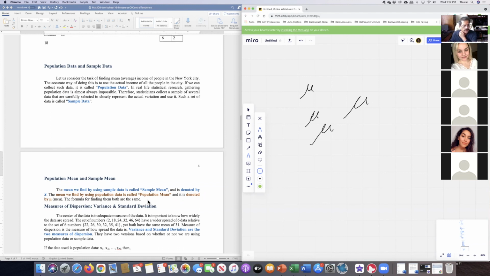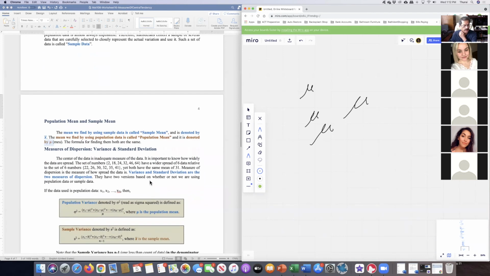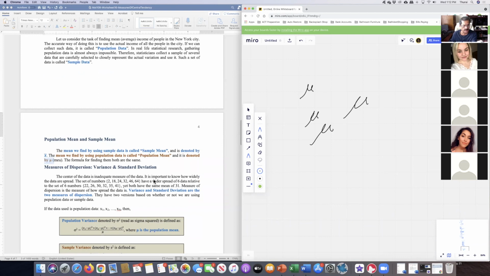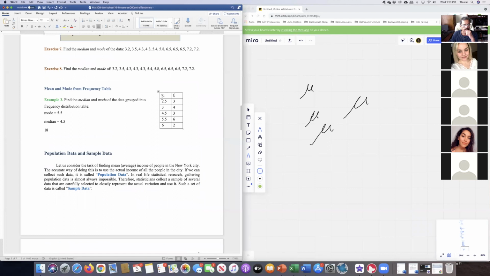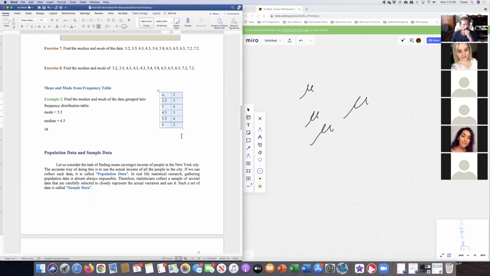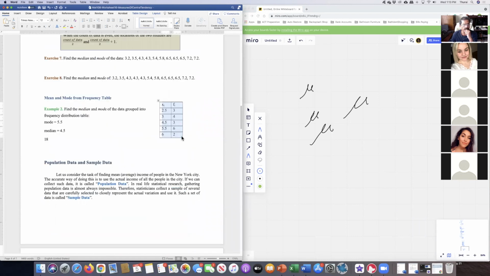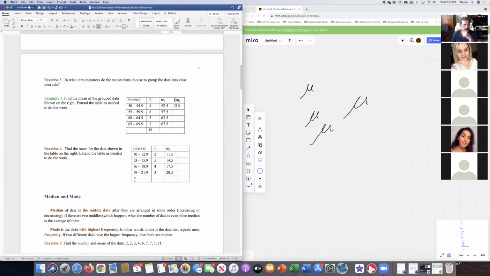We already know how to find the mean. Basically, you add them up and divide by the count. But if you're using sample data, you call it the sample mean. If you're using population data, you call it the population mean. And if the data is arranged in a frequency table, we already learned how to find the mean: you make another column fixi, add them up and divide by the total count. And if the data is grouped into intervals, we know how to approximate the mean. You use the midpoints.